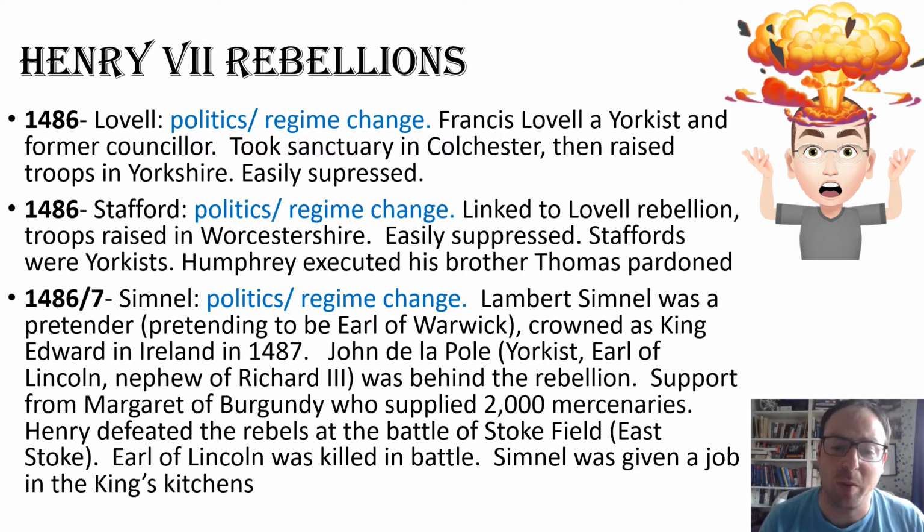Henry defeated the rebels at the Battle of Stoke Field, also known as the Battle of East Stoke. De la Pole, the Earl of Lincoln, was killed in battle. Simnel was actually just given a job in the king's kitchen. He was seen that, again, he wasn't the driving force of the rebellion. He was just someone who'd been picked out because of the way he looked. He actually ends up as the king's chief falconer. So he ends up with a career in the king's service.